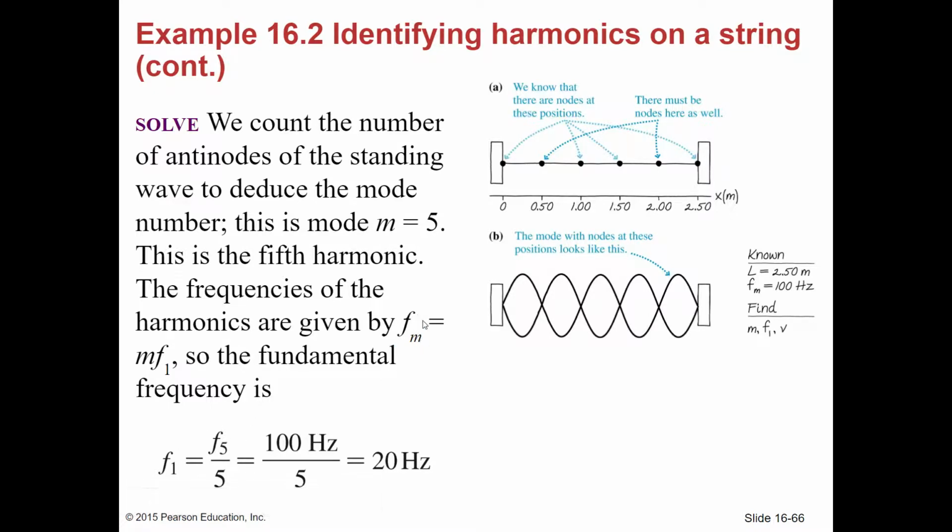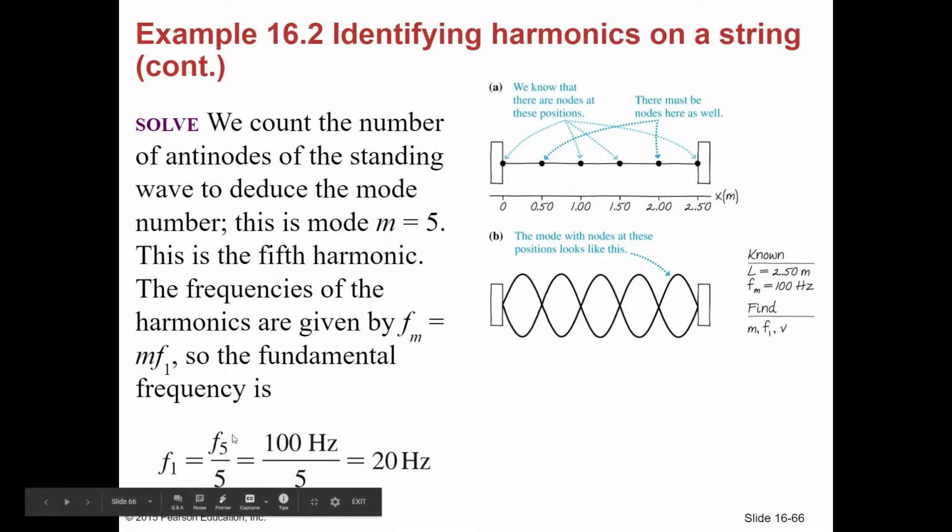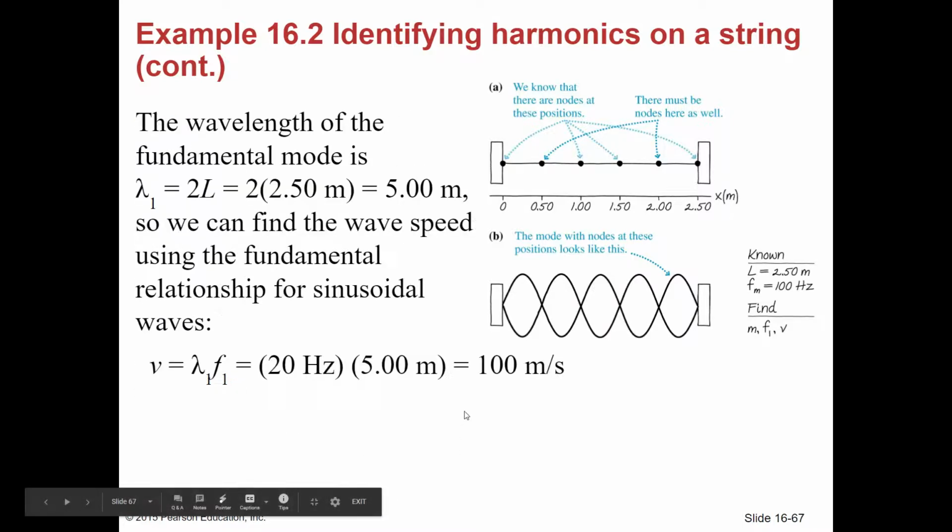So we see that here. If F5 equals 100 hertz, and we know M equals 5, we're looking for this very first fundamental frequency. So we rearrange the equation. F1 equals our F5 divided by our mode number, so 100 divided by 5, and we get 20 hertz. This is the frequency that we're at right now, and this is the mode that we're at right now. If we divide the frequency we're at by the mode we're at, we can find the fundamental frequency of this string, the lowest frequency that this thing can still make a standing wave. That gives us a lot of information.